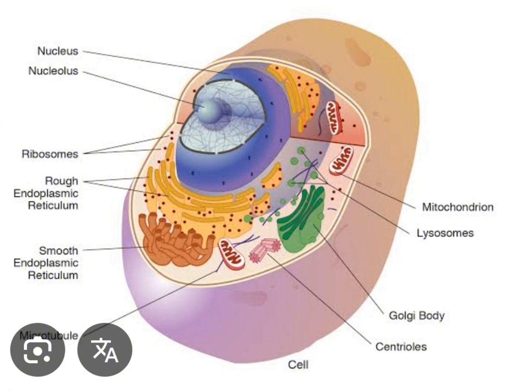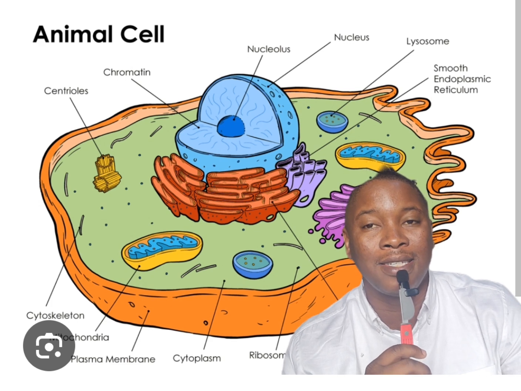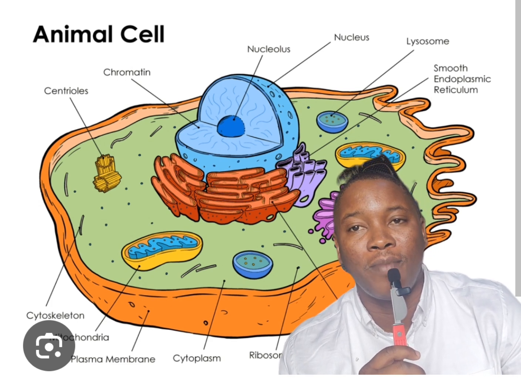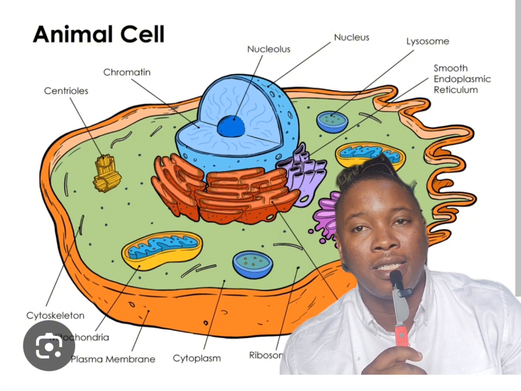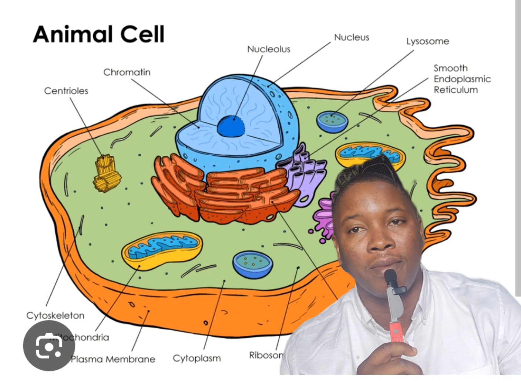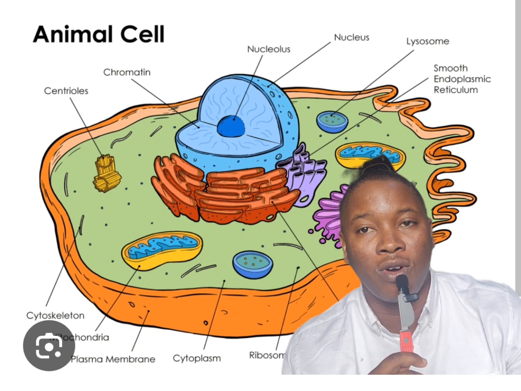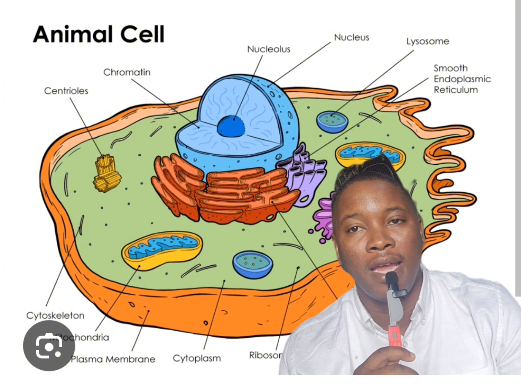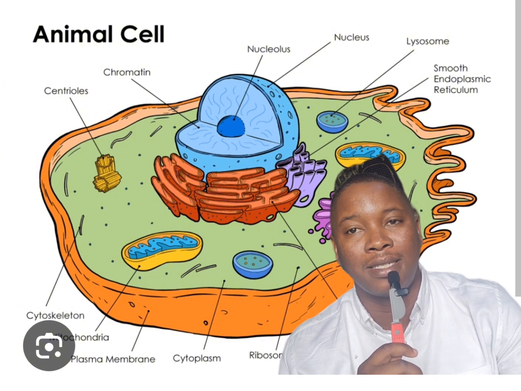Secondly, we talk about the endoplasmic reticulum. The endoplasmic reticulum is a system of membranes that is visible within the cell and is functional. It's there to help the cell provide surface area for many biochemical processes. Many biochemical reactions take place on this network of membranes that we call the endoplasmic reticulum. We also refer to these membranes as cisternae.